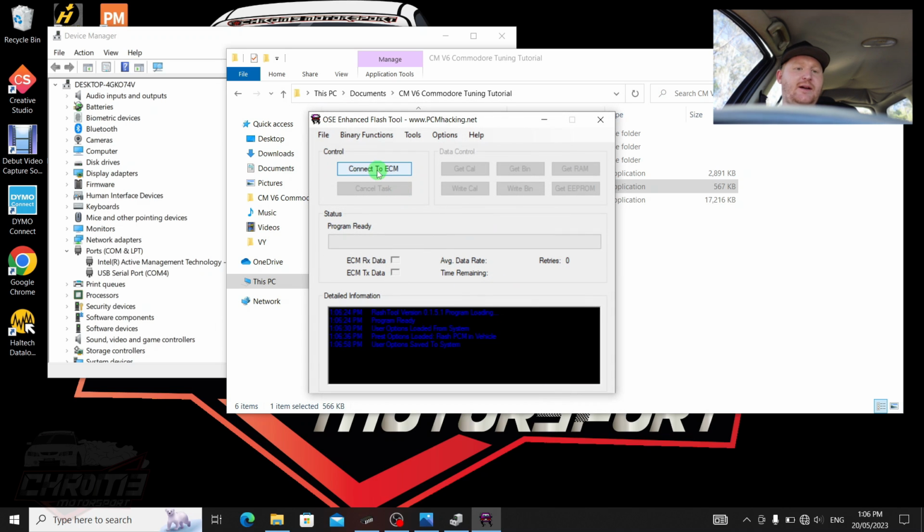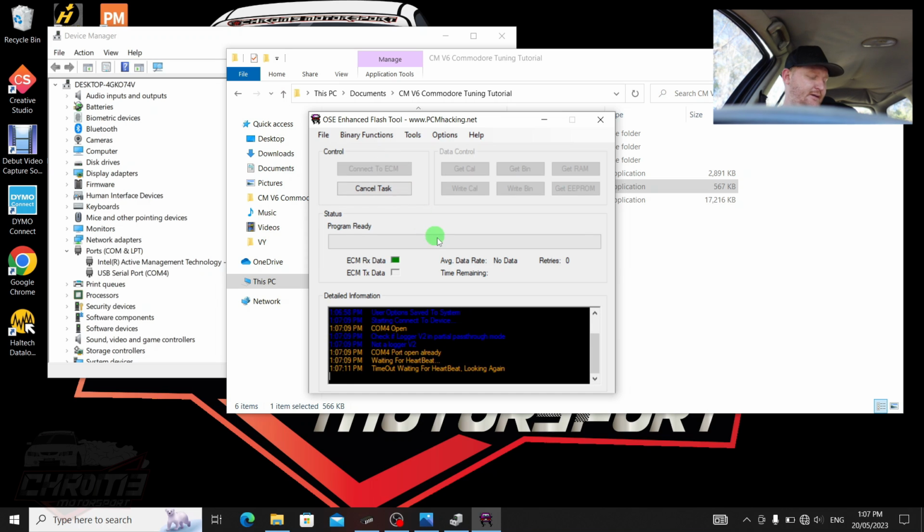Okay, so now we're going to turn our car to run. So now the ignition's on. The car isn't on, just the ignition's in the on state. And we are now going to connect to the ECU. Now this may take a while because it has to find silence on the bus to shoot its own message across to silence everything so that it can do what it needs to do. So it basically has to sync with the bus.